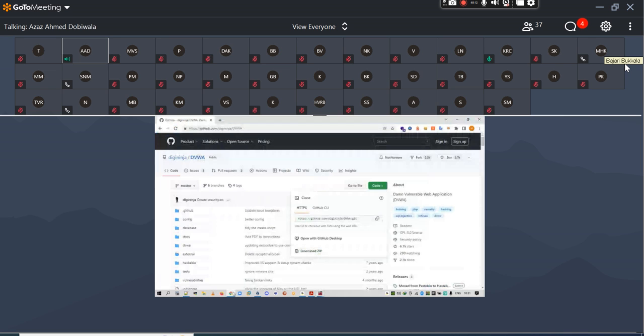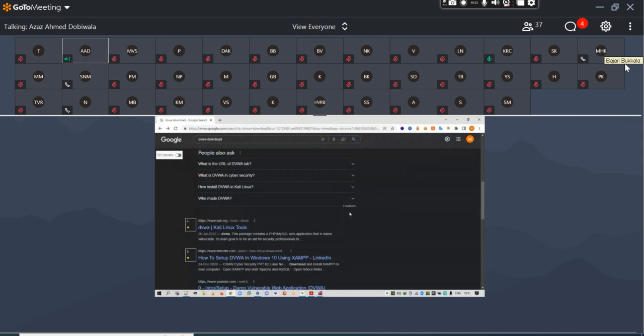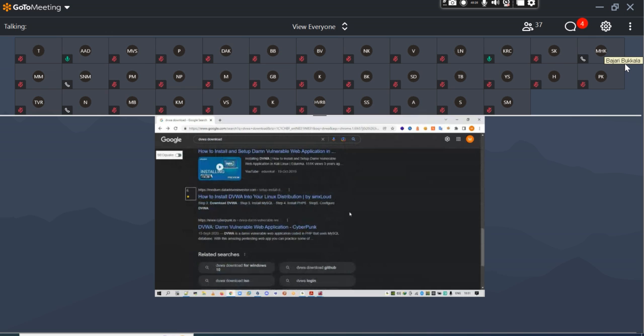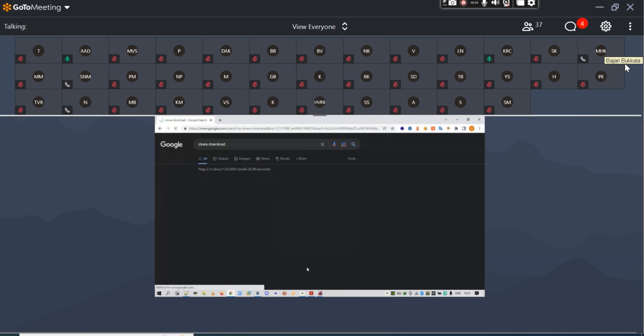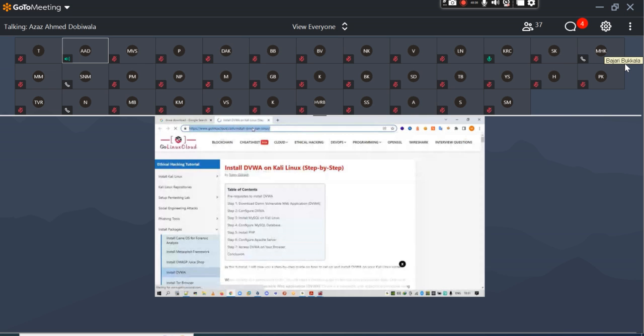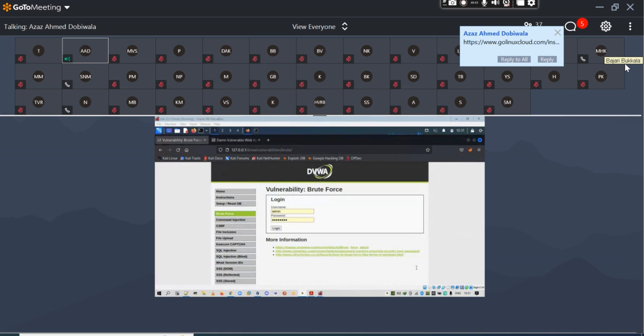Now, if you forget how to configure DVWA, I'm going to give you a reference URL which will help you to configure DVWA. This one is good. It is a step-by-step configuration of DVWA in Kali Linux.